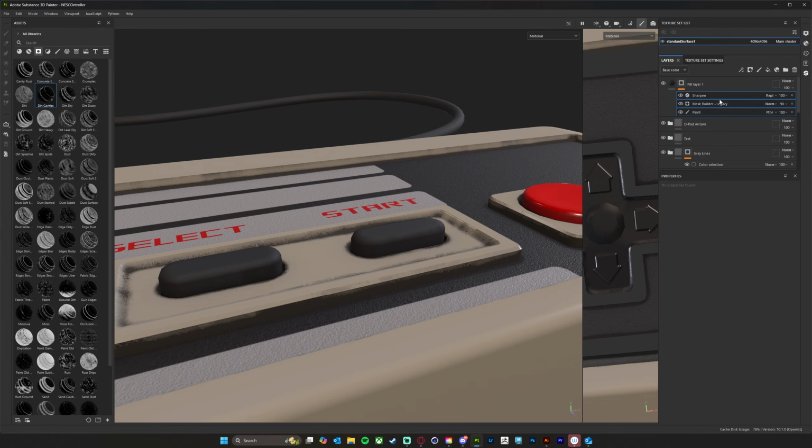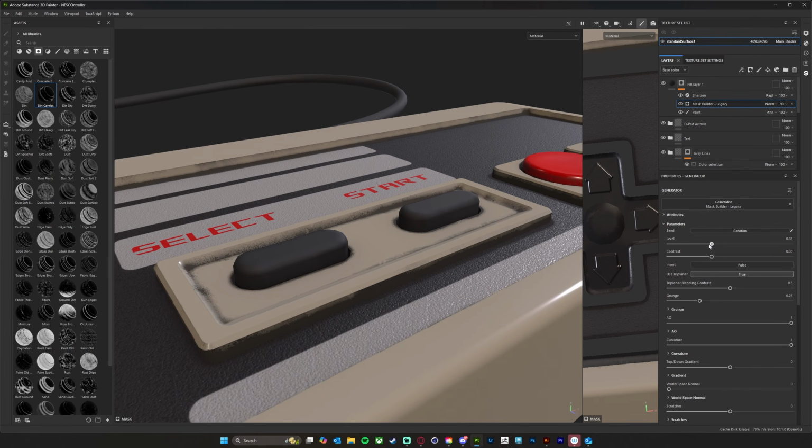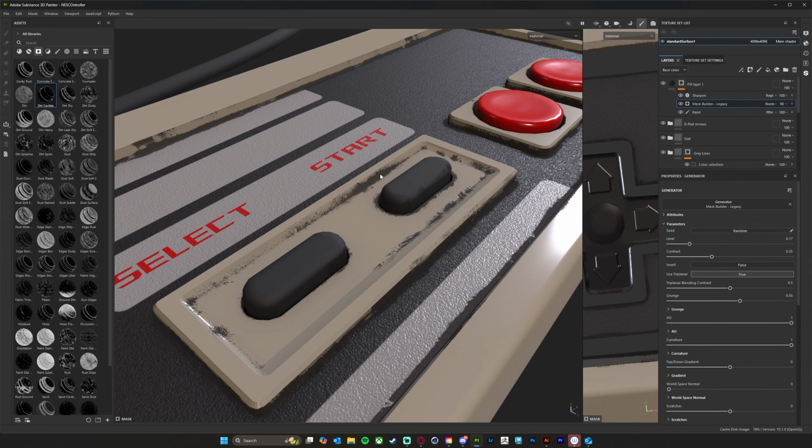So I'm going to look at this mask builder here and just tweak some of these settings a little bit. Maybe bring the levels down. And we can bring the grunge amount down a little bit. I think subtlety is really what we want to strive for here. I actually like the grunge up high. I just think the actual dirt itself, see, that looks pretty cool, but it is a little bit overkill.